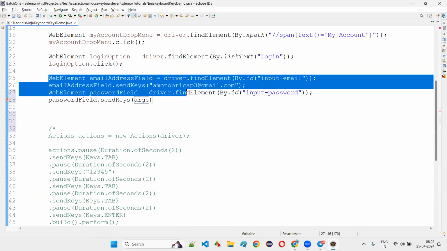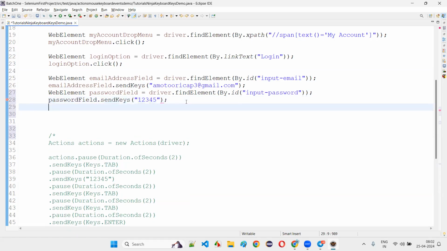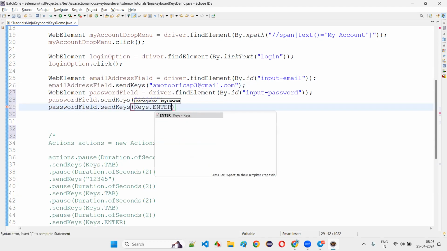Only one element was created, but this time if I have to use the normal send keys command for pressing keys, I can use it not only for typing text, but also for pressing and releasing keyboard keys. But here there is some problem where I have to give the web elements. I have to create more web elements in this case. But still, I can say password field dot send keys dot enter. Keys dot enter. That's it, guys.